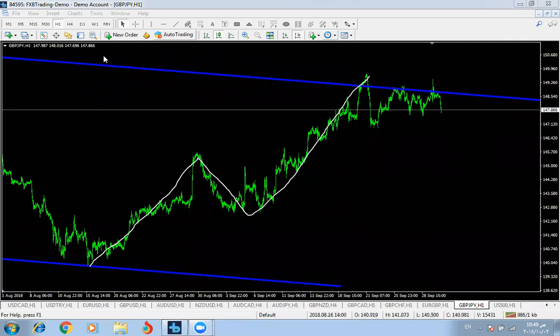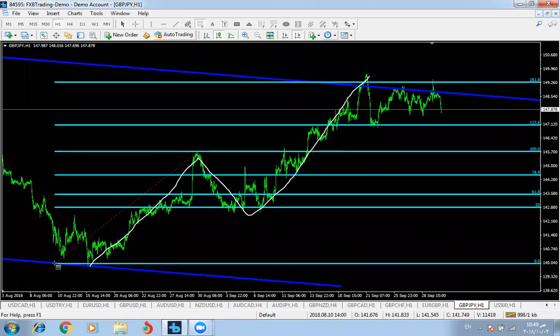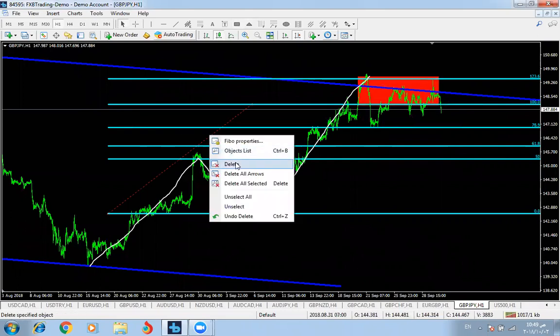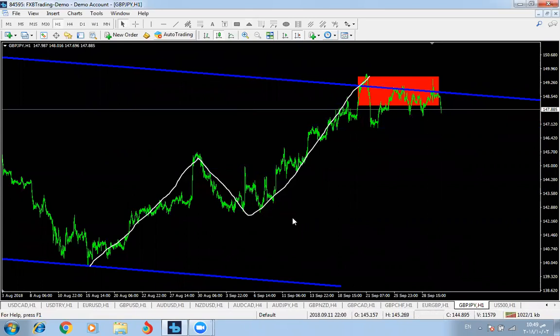If we look at the Fibonacci ratio between these two legs to determine our red box, it is drawn within this area. The same as the Aussie dollar, I entered a small amount of long position against the trend at this area. Once you see this is a triangle and the price breaks out, you enter from this area.